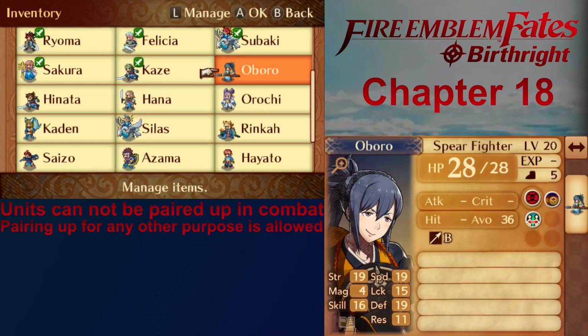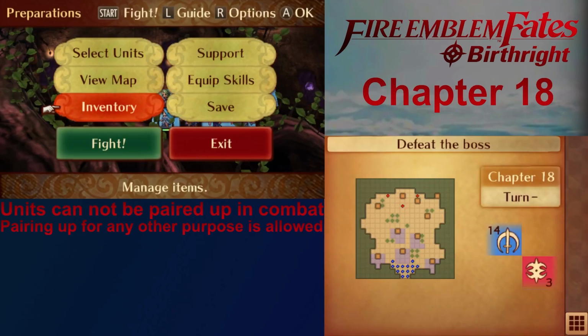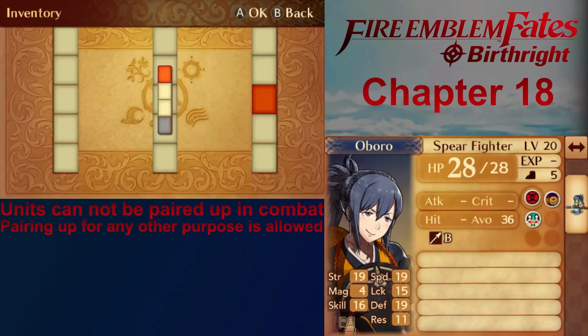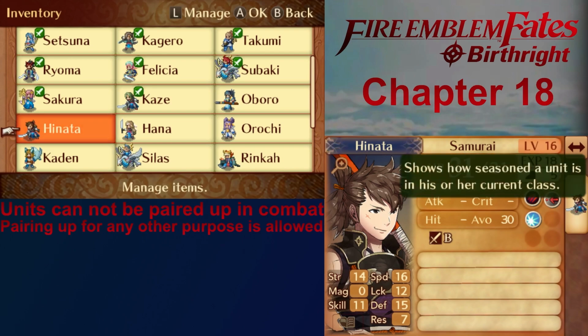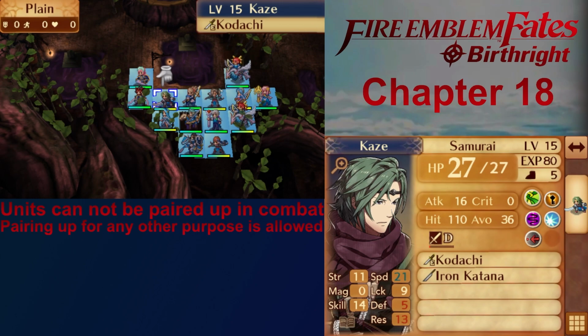Since there's so many units that I'm trying to use at once, I ran into the problem of running out of Master Seals. There's no more consistent sources of Master Seals until after Chapter 20, so feeding any kills to Oboro would be a waste, and Hinata very shortly would be too. That's why Kaze's here as a filler unit. He won't be doing a lot of combat, but he will get some action.